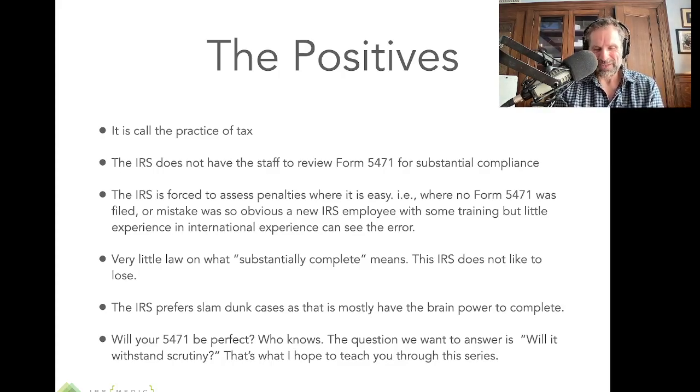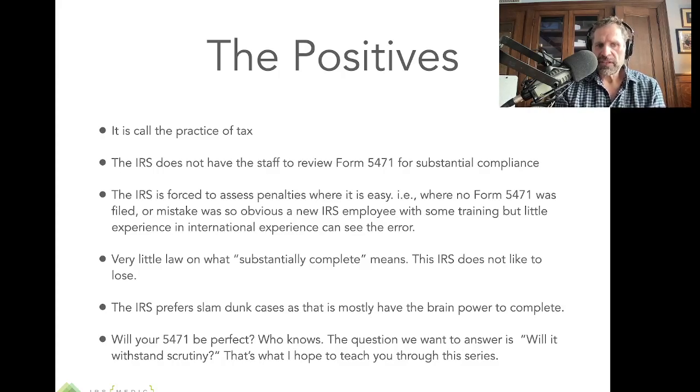And Uncle Joe would pull me out of the fire so many times, helping me out with procedure, figuring things out. And he would say to me this, and it just sort of helped me get a hold of things. He says, Anthony, it's called the practice of law. It's not the perfection. And tax is nothing but law and regulations and how the law relates to it. So remember, this is called the practice of tax. So when we're preparing a 5471, we're not necessarily knowing what the perfect answer is going to be. We're going to know what a passable answer is, and that's good enough.